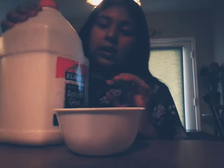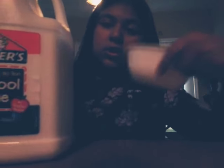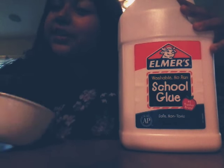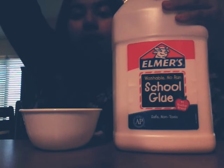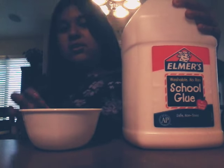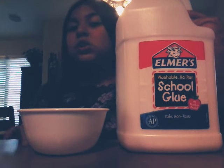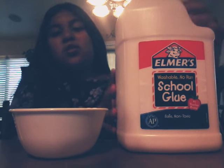So the first thing that you'll be needing is a bowl. And then you're going to get some glue. It's just some PVA glue. Doesn't have to be Elmer's, just telling you guys. And you're going to pour your glue into the bowl. And for the glue, there's no exact measurements. Just pour as much as you want.